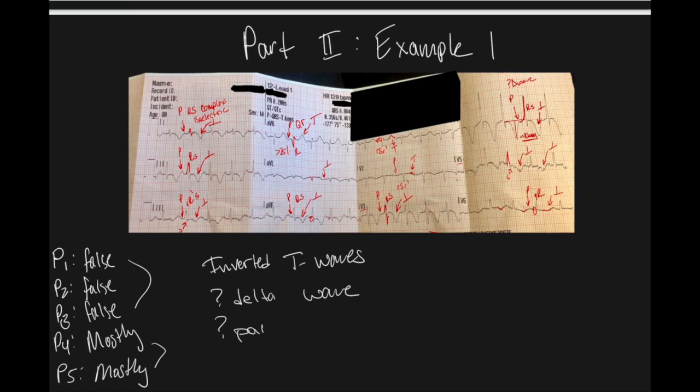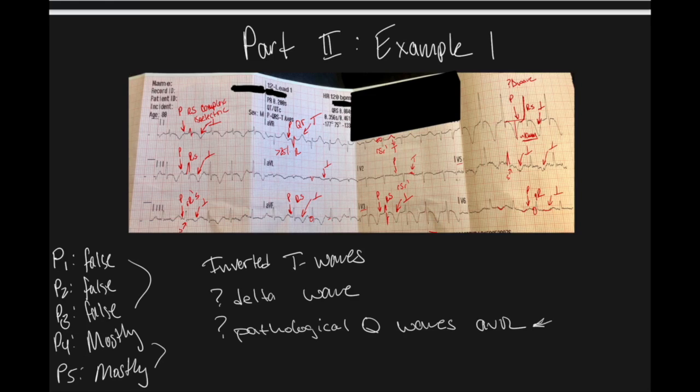Maybe some pathological Q waves. Although I'd be a little less inclined for this one, because AVR is known for having deep Q waves. So quite a few things going on. And again, at this stage of the game, we don't necessarily need to put a name to what's going on.